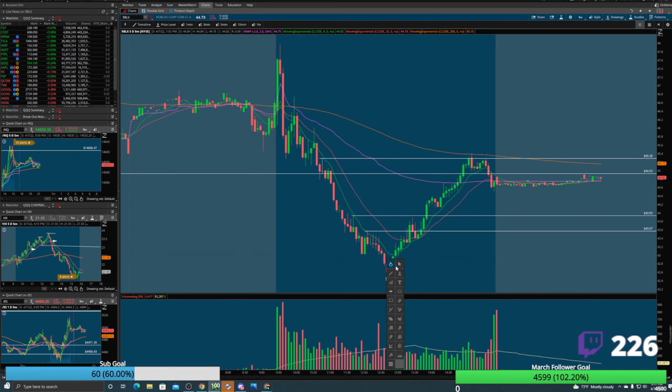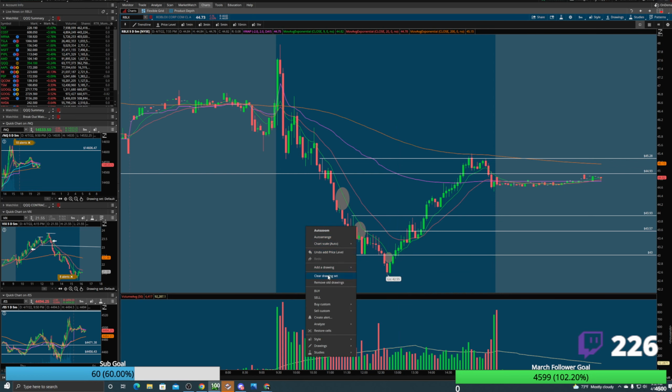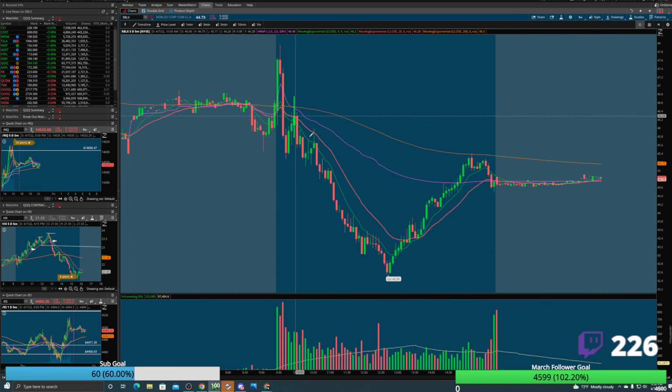Sure, if you want to scale out on the extensions, right? Seeing the extension from the EMA, the space in between price action and the candles, by all means, that's what you should be doing. You also cracked a lower low, right? You should have been scaling or moving your stop, whatever you want to do. But too many times I see traders, oh, I'm going to get an entry here, right? I ticked VWAP. Then they get out right there. This is where they exit because they see that threat to their profitability and they miss out on the continuation. All this is a window, right? This is the bus driver picking up those late shorts, right? That's all it is.